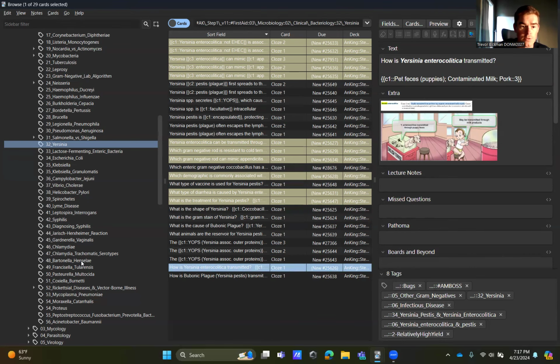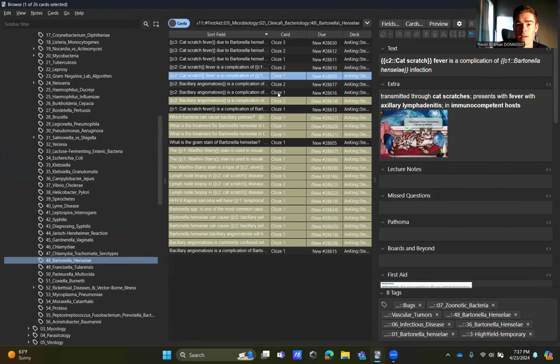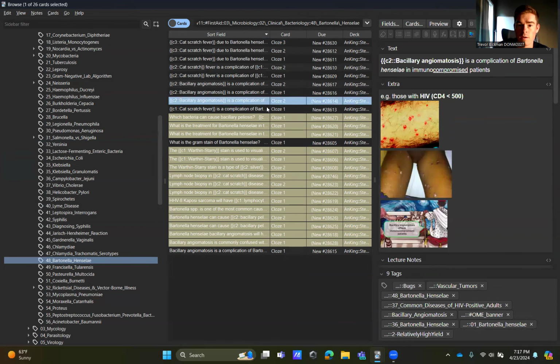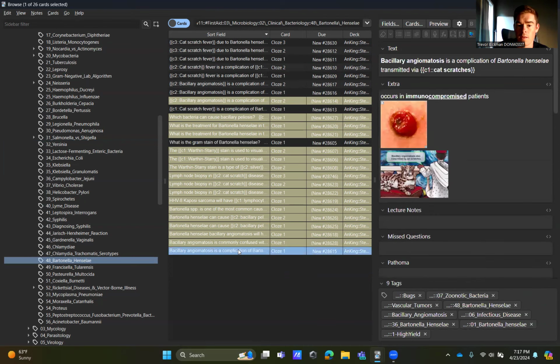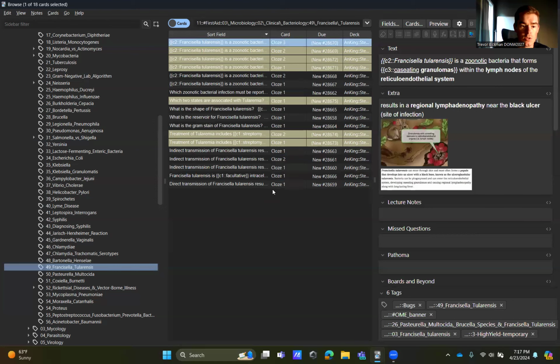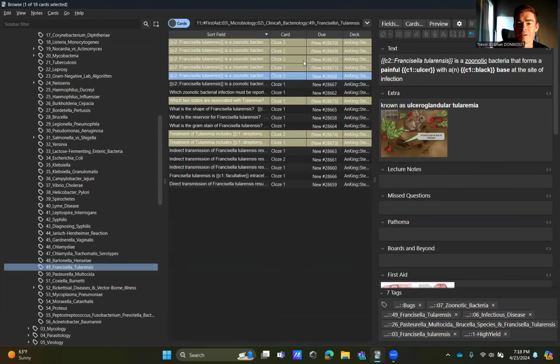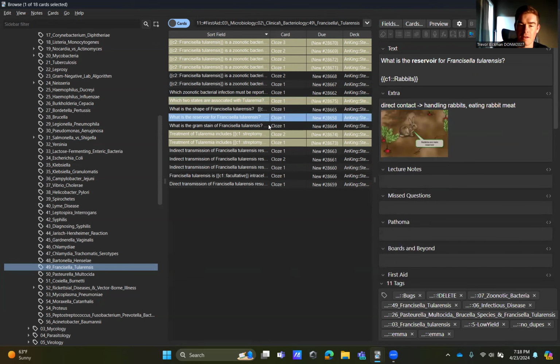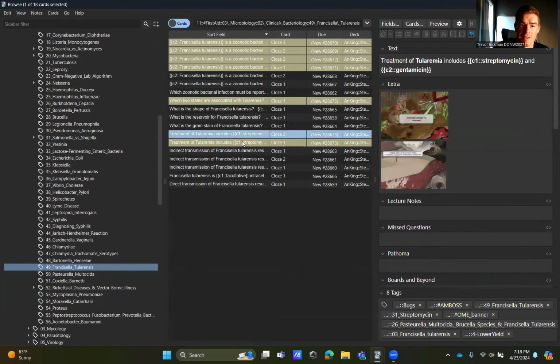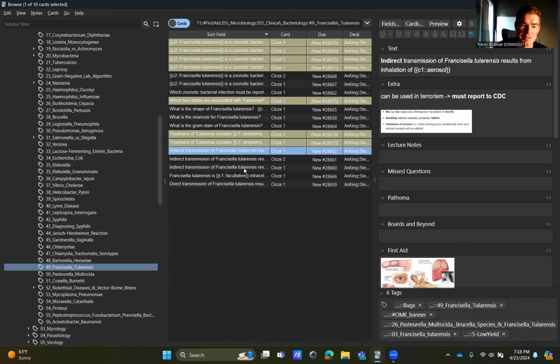And then we're going to move down to section 48, the Bartonella. In this one, you want to grab the first 7 cards, skipping number 8, grabbing number 9, and then you want to come down and grab the gram stain, and then the last card for this section. And then we're going to go to Francisella tularensis, I can't say that word. We're going to skip the first 4, grab 5, 6, and 7, skip number 8. And then grab 9, 10, 11, if my math is right. You want to skip the 2 treatments and grab the rest here.